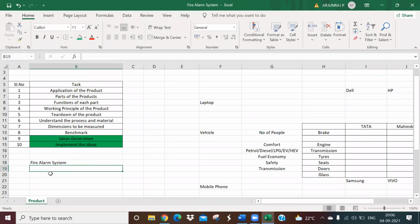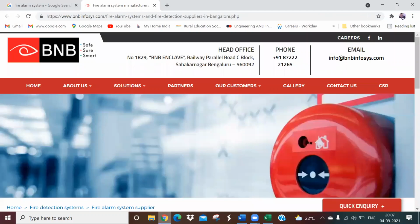Okay, so when you take the fire alarm system as a product, then you need to understand where it's been applied. What are the different parts in the fire alarm system? What is the function of each and every part? How does the fire alarm system work? You need to understand. You also need to understand what the cost of the fire alarm system will be.